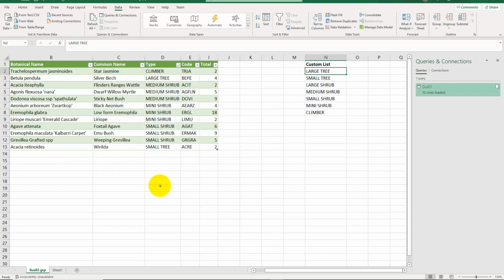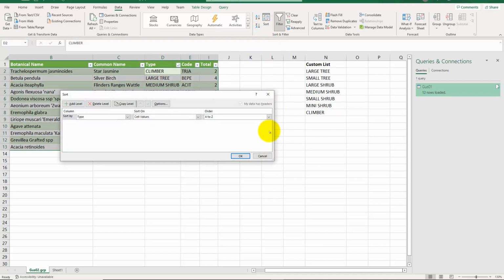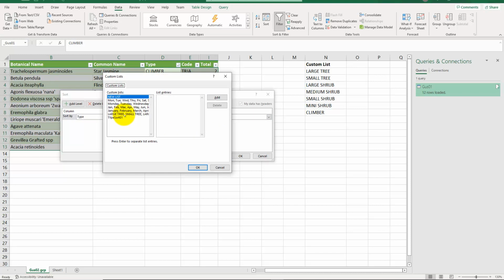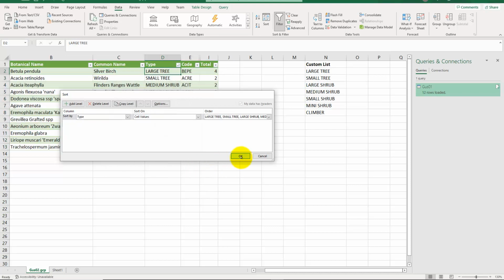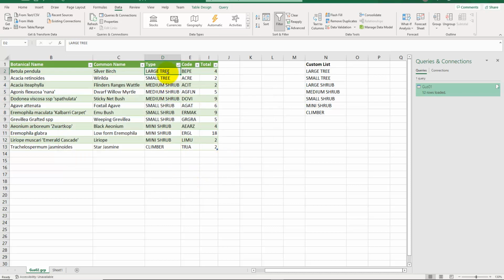The first thing to do though is you do have to click into the column and then pick sort, and we'll go to our custom list here, and we'll sort this time large tree at the top, then small trees and so on. So we say OK, and it happens very, very quickly. Now we have the list organized in the way we want.